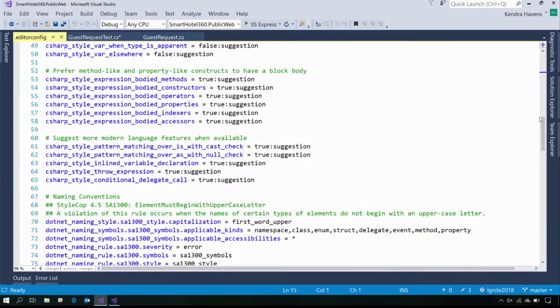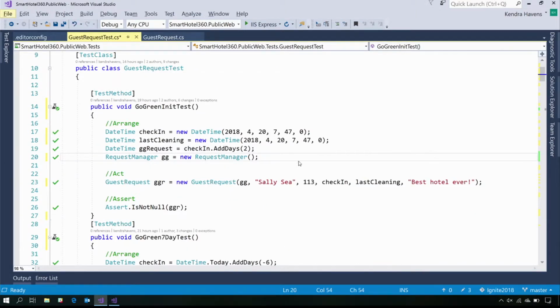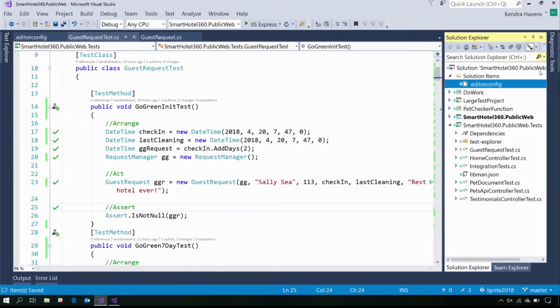So what I actually want to show you is where editor config and IntelliCode intersect. I'll go ahead and save this file. Over in my Solution Explorer, let's say that I really liked all of the coding style in my public web.test project.